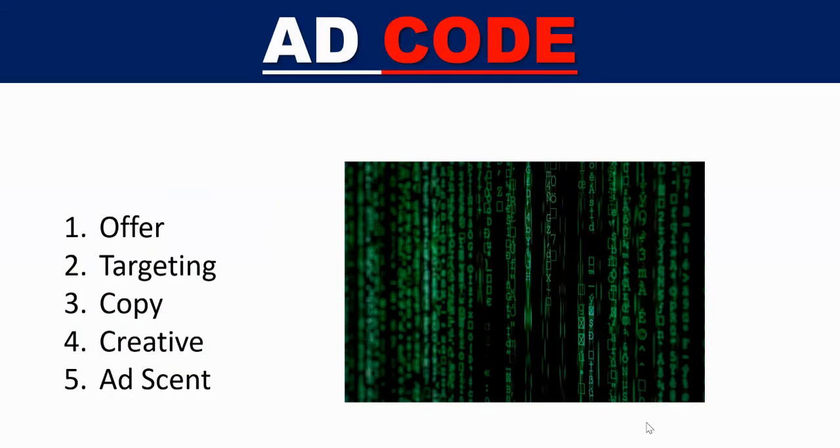So now the ad code is a system that you can use for any platform that you're running ads on. You're going to have an offer, which we figured out in the signature offer. Then you can use your targeting. So this is very important. You can do it with keyword research if you're using Google or Bing, and then your targeting on Facebook and LinkedIn. There's a lot of targeting options. Then it's the copy that you use. The copy is the words or the videos that you use to convey the value of your offer. And then you can look at the creative.